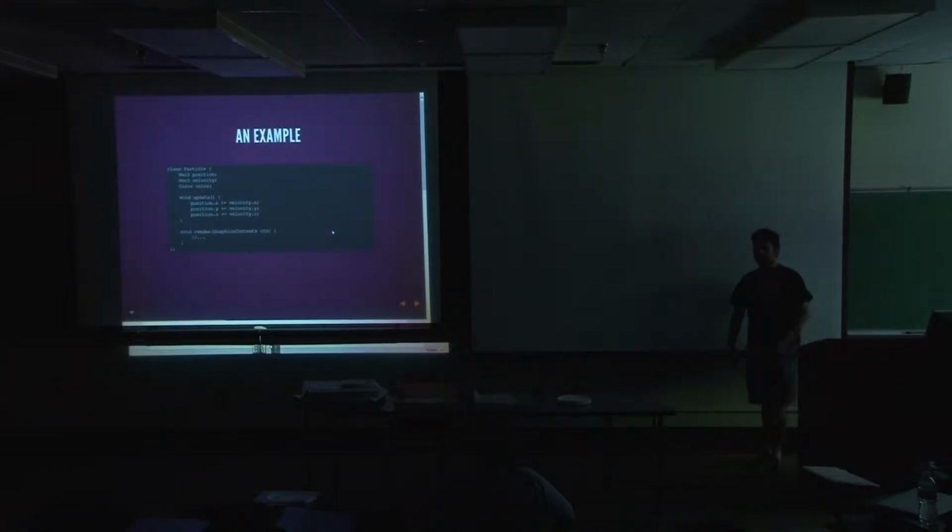So let's take a very basic example, right? We have a particle class in C++, and you have two 3D vectors. You have a position and a velocity for the particle. This is just moving in free space. It's not dealing with collision or anything. It's just a particle that's moving in a direction, and that's it. And it has a color too, right?